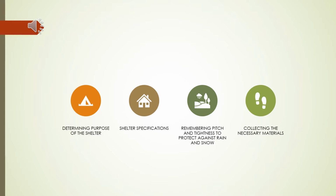Select, collect, and prepare all materials needed before the actual construction. This includes framework, covering, bedding, or insulation, and implements used to secure the shelter, dead men, lines, stakes, etc. 1. For shelters with wooden framework, the poles or wood selected should have all rough edges and stubs removed. This will reduce the chances of the fabric being ripped, as well as eliminate the chances of injury to IP. 2.